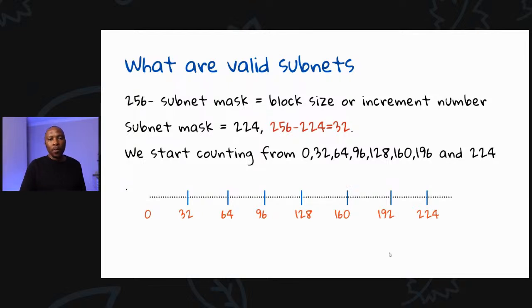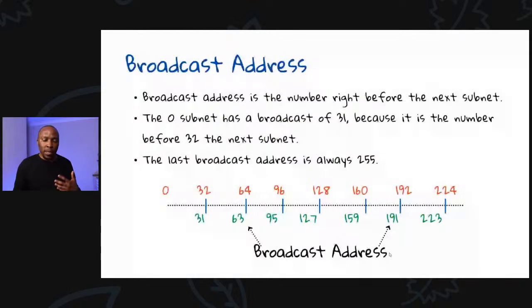learn by using one example, right? Repetition deepens impression. So we need to look at other examples to make sure that this whole concept is getting through. So what is going to be our broadcast address? The broadcast address is the number before the next subnet. And we said our subnets are increasing in 32. So the first one is 0, the next one is 32, the next one is 64, 96, 128, 160.